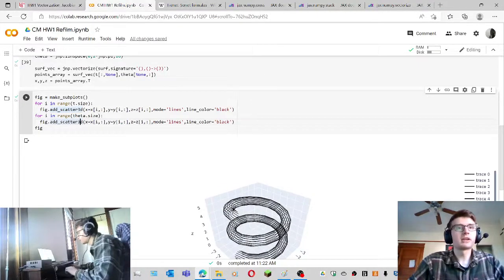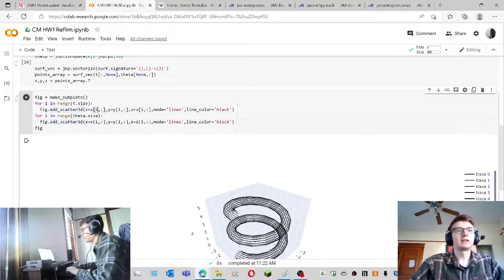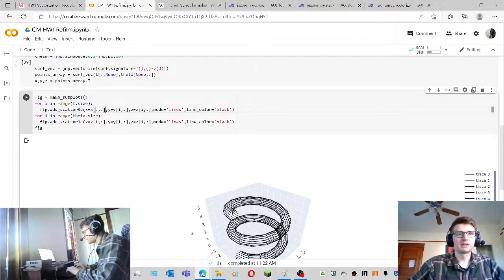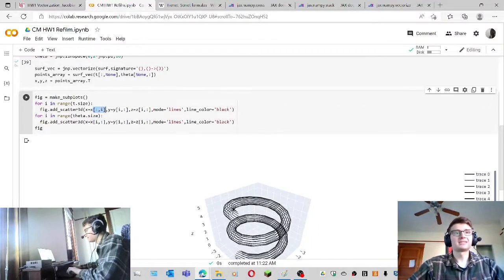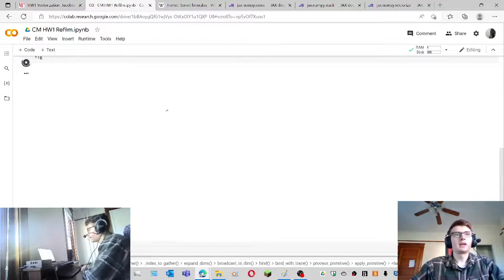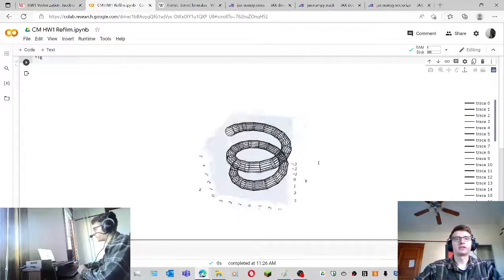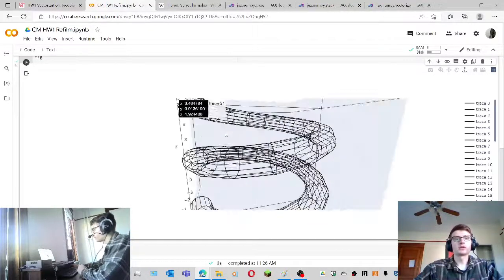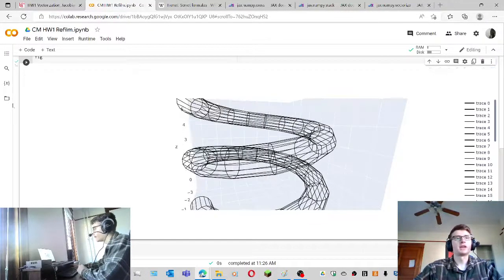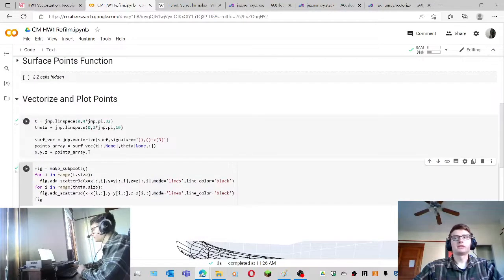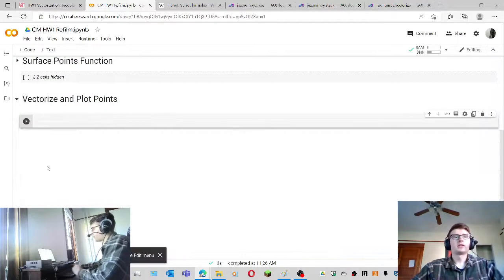My final plot should look something like, actually, I was messing around with this to see what would happen, and I did kind of mess it up real quick. Let me go ahead and correct this. If I just paste these and then paste these, hopefully this will work. And it takes a minute because it's plotting a lot of functions. Okay, so this is sort of the final product we're looking to get, is this helical curve with a cross-sectional radius of 0.5. But let me delete these cells, and let's get into it.